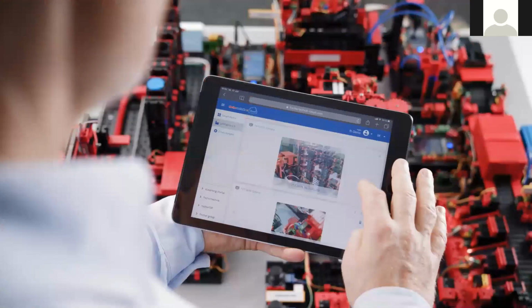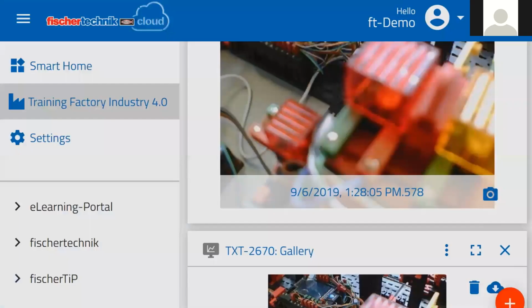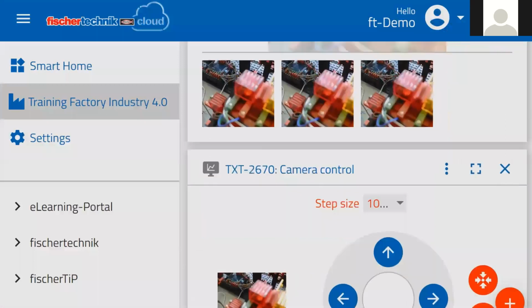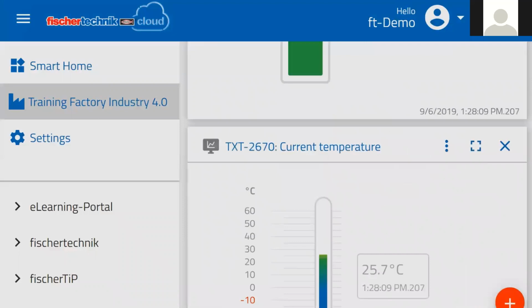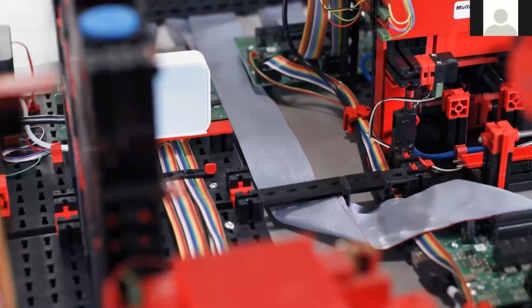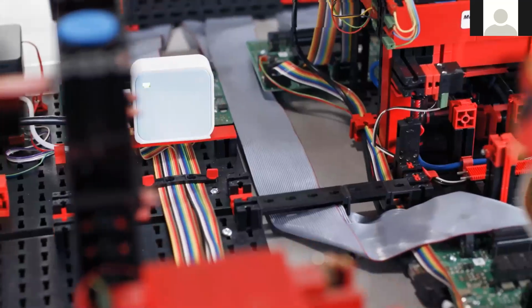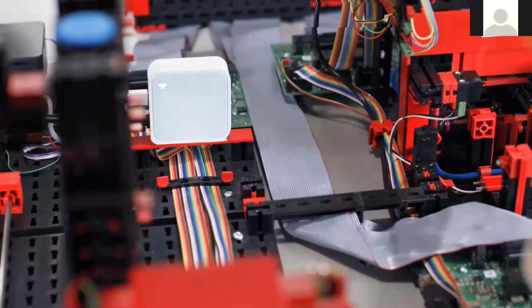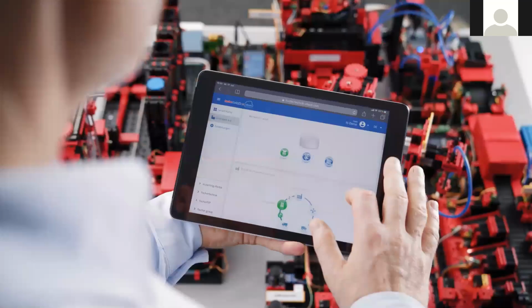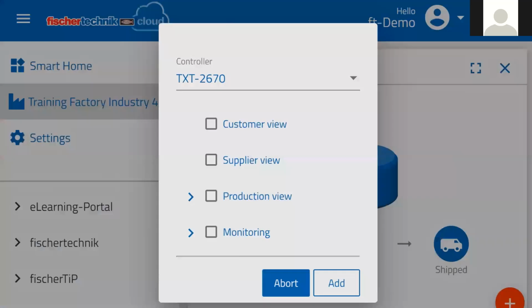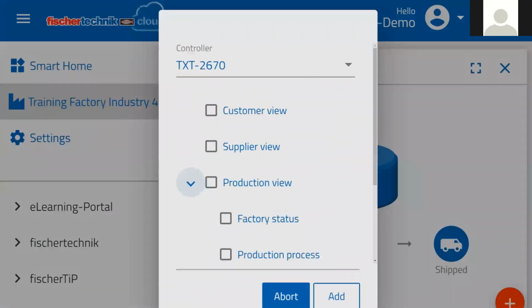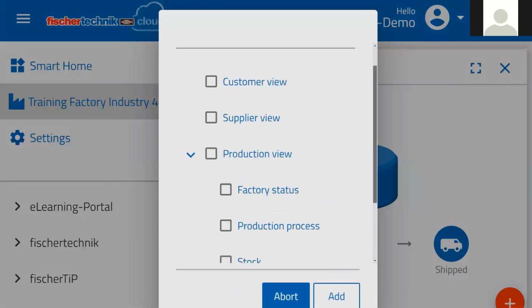The sensor image data are used and monitored in the Fischertechnik cloud. The integrated WLAN router transmits factory process data to the cloud in real time. The data is presented on a web-based dashboard. 3 views are available: the customer view, supplier view, and production view.